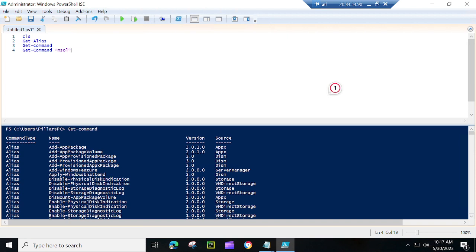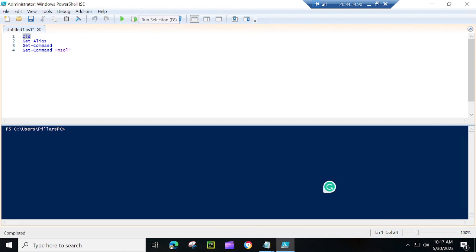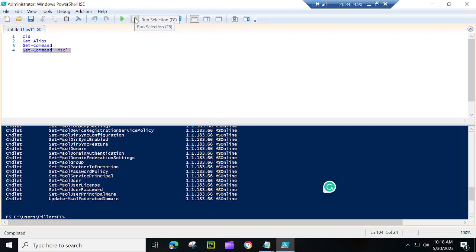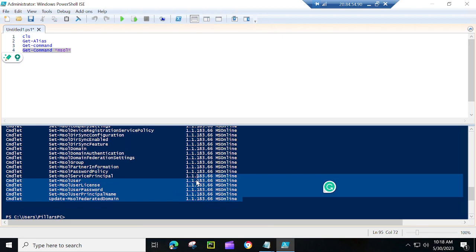Before we go this route, I want to do CLS again just so our slate is again clean, right? Okay, now coming to MSOL, I will just come here. Now, here you will see the advantage of knowing what to click. If I click run script F5, it's going to run everything for me, right? But if I want to run only the line with MSOL, this last line here, I'm going to use this where my cursor is blinking. I explained this in the last video. And then you can see that there are now fewer commands that are listed out, right? So now let's try to copy this. I'm sure we can copy this easily now.